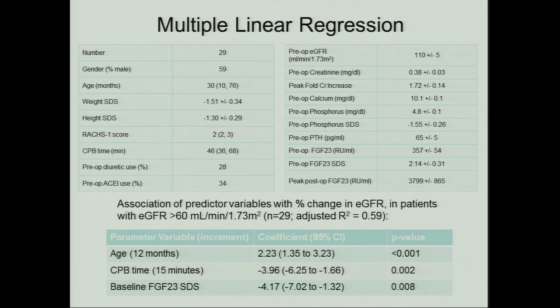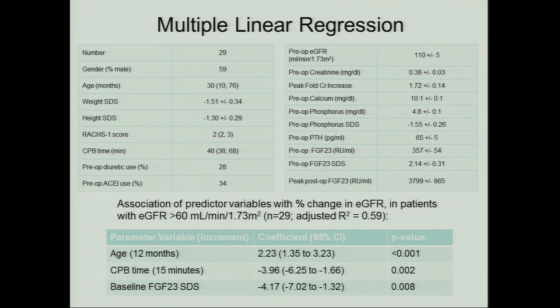Now, in assessing the predictive value of this hormone, FGF23, one question that arose is why are the FGF23 levels, which would be similar to those observed in moderate chronic kidney disease, so high to begin with? The average preoperative standard deviation score was greater than 2, in a population with normal renal function and relatively low phosphate levels, as denoted by the phosphate standard deviation score. So this suggests that there was another determinant of FGF23 in this study sample besides the renal function and the usual mineral metabolism parameters.